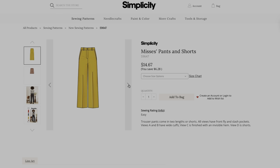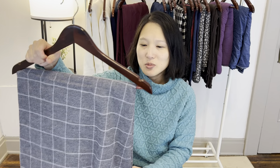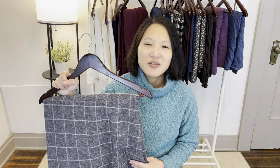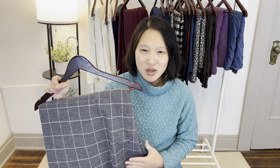The first one is Simplicity 9647, from their newest fall collection — I don't currently own this pattern and need to buy it in the next Simplicity sale. I think these pants will be perfect for work: they have a wide leg, they're fairly structured, and they are flat front, not pleated. After my recent experience making a pleated pair of pants, I'm shying away from pleated pants for the time being. The fabric I chose is a really interesting and beautiful textured plaid fabric I got from Metro Textiles last year — 100% cotton, fairly weighty and substantial — and I think it'll hold that wide leg really nicely. I just love the idea of a windowpane plaid pair of pants for work, styled with a button-up or a turtleneck.